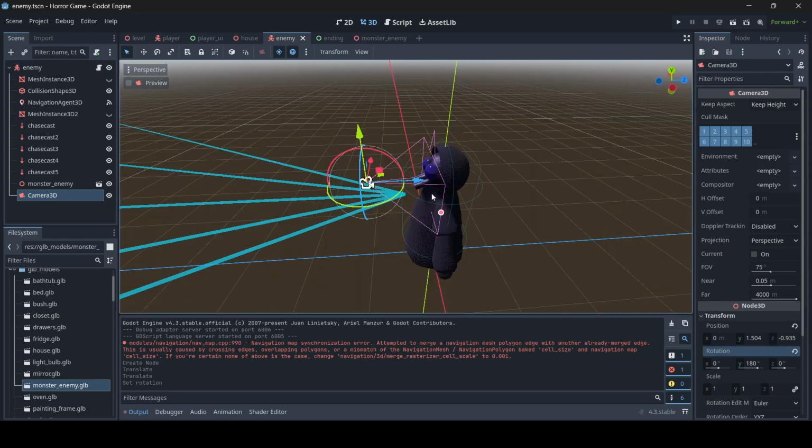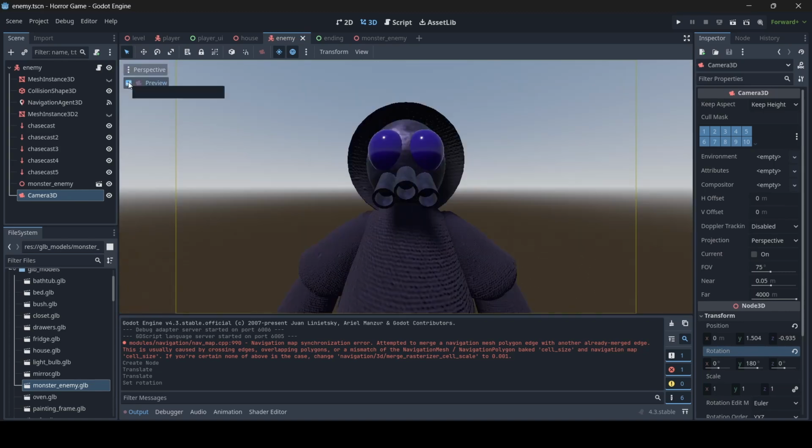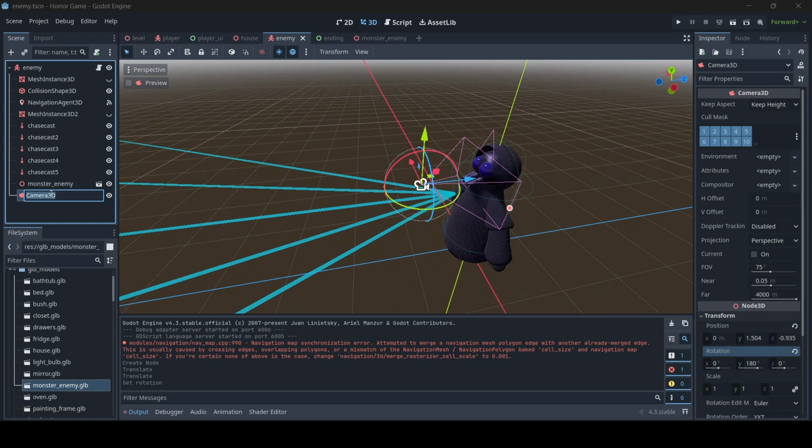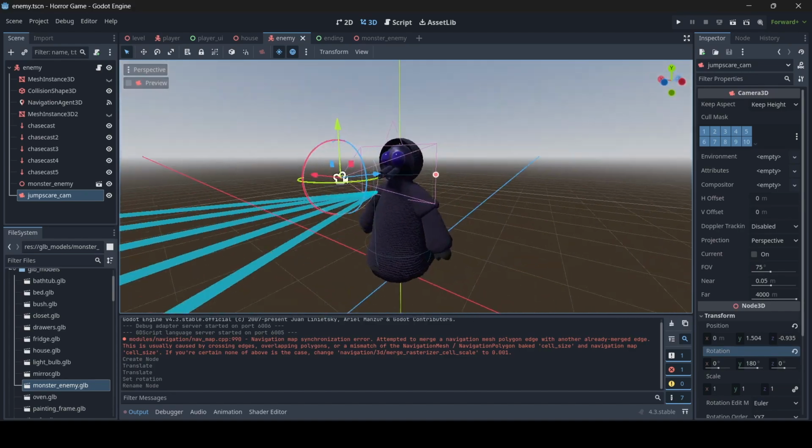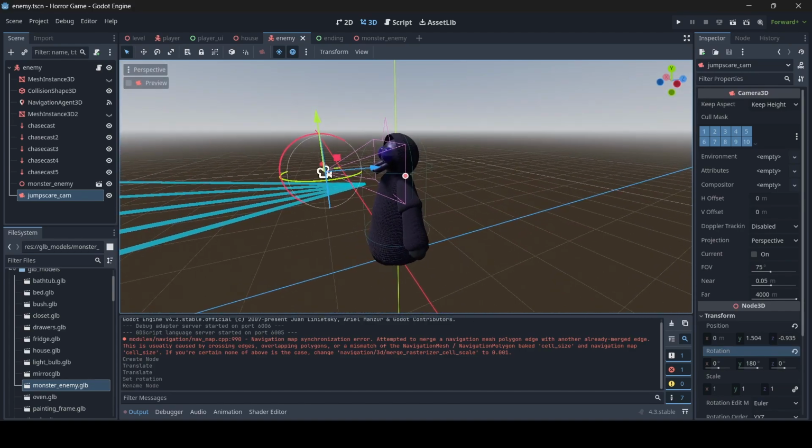Now, something which differs in Godot 4.4, because I've been using Godot 4.4 recently, compared to Godot 4.3, which is the version I'm using right now, is that when you have your Camera3D selected, in the top right there's usually a little preview for your camera. So if you're in Godot 4.4, you might have that little preview in your inspector menu, but otherwise you can just do this to preview your camera. Also, I'm going to rename my Camera3D to JumpScareCamera, just so we know exactly what it is.